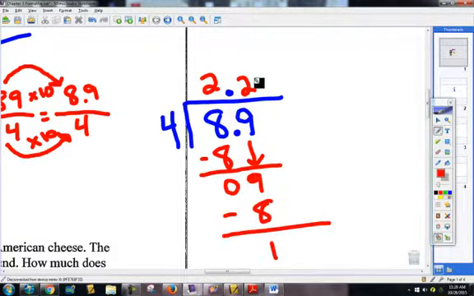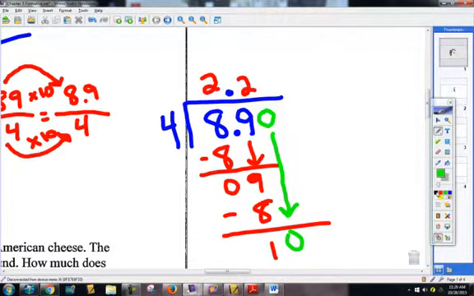Now am I allowed to just put R1 up here or something like that? No. No, we've got to keep this problem going. So what you have to do is you've got to figure out a way to change this dividend right here without actually changing the value of it or adding on to it. Asia, what can we do? Add a 0. We're going to add a 0. Is 8.9 any different than 8.90? No. Same exact thing. Okay, so I'm going to bring it down.